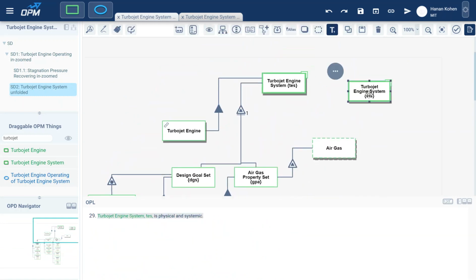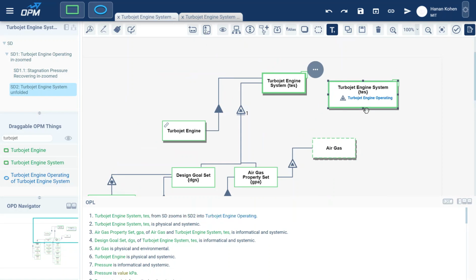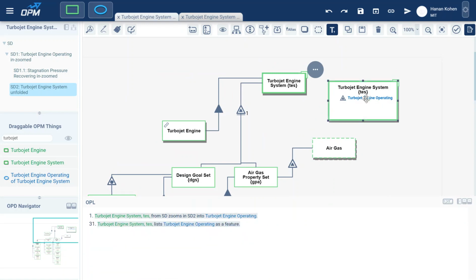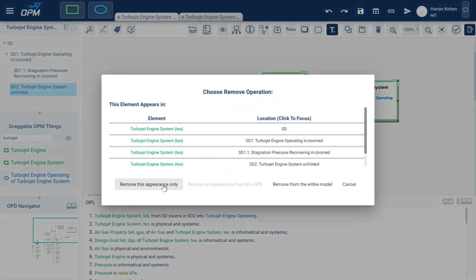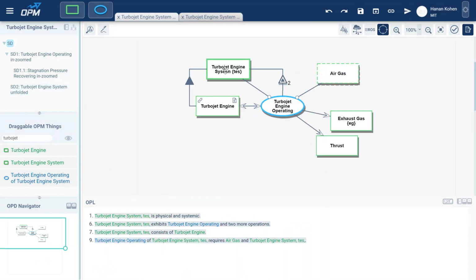Here I have a more compact view, which will show me what it includes, but in a compact way. Here I can see that the turbojet engine is showing me the turbojet. I can click and remove it or get it back. Let's delete this instance, go back and try it here.